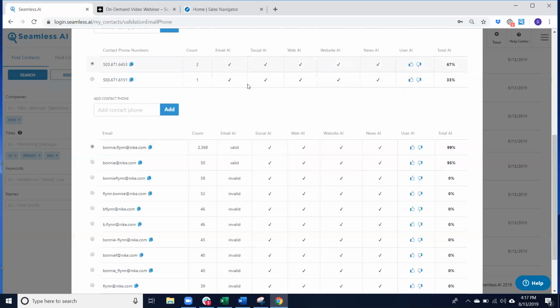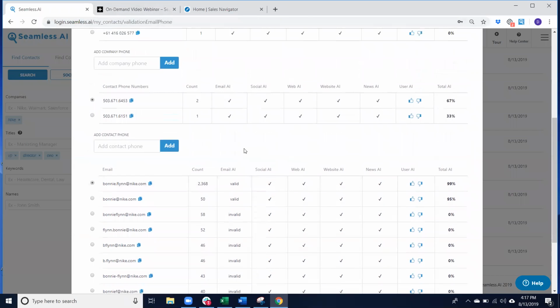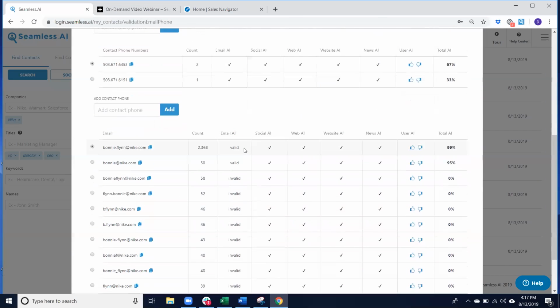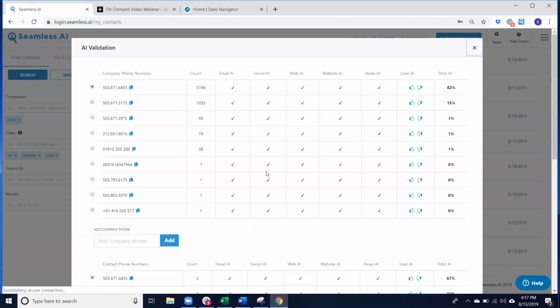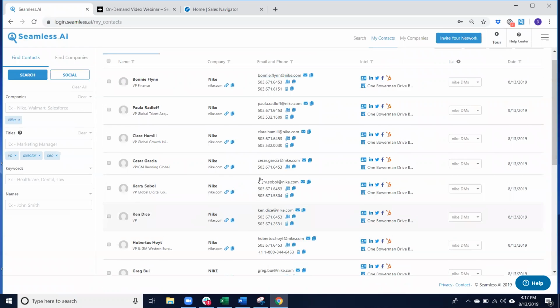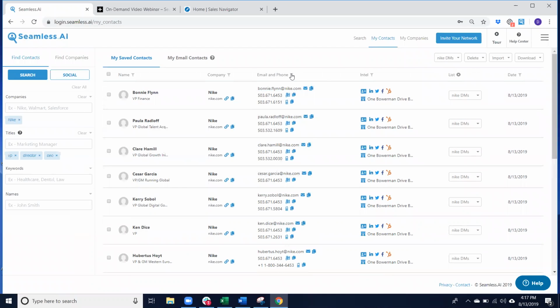That is something that if you have questions, we have some documentation here in the Knowledge Center that walks you through exactly what that means and recommends some best practices. We want to make sure that not only are we giving you this information and searching for it, but that we're performing validation against it and delivering that data to you so you can act accordingly. So you can see this for any of the contacts that you pull up for anybody you search. And then if you want to just include valid emails on your download or your import, that's something you can do.